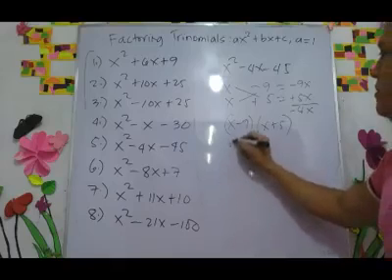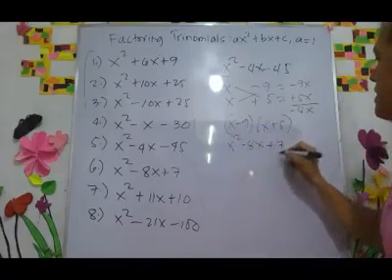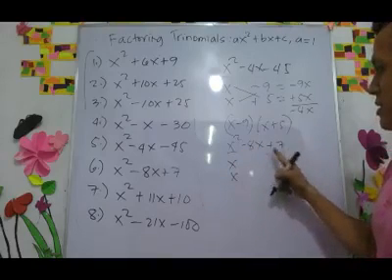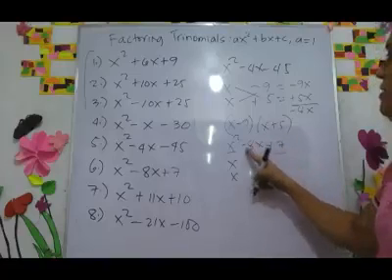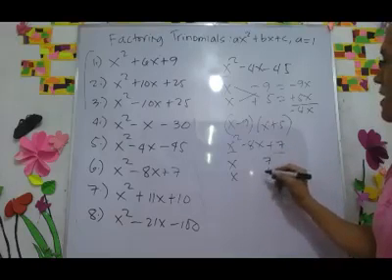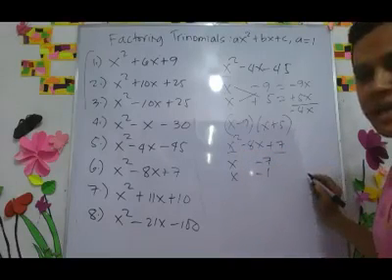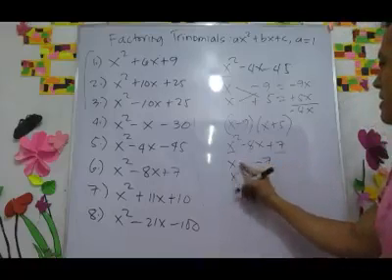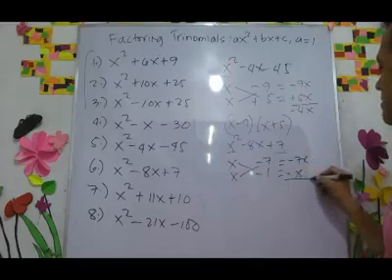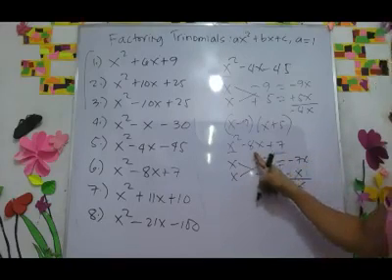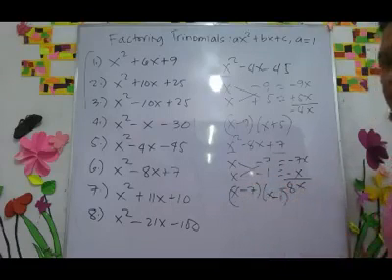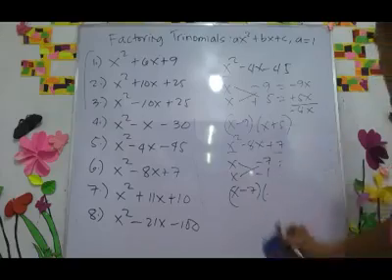If you have x squared minus 8x plus 7. First and last, this one is x and x. Remember, what are the factors of positive 7 that give you negative 8? We have only 7 and 1. Now if you're going to add them, since this one is negative 8, both of them are negative, right? So this one is negative x, and then this one is negative 7x. Add them, we have negative 8x, which is equal to the middle term. So our factors for this would be x minus 7 times x minus 1. Okay, there you go.